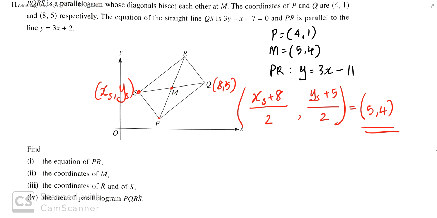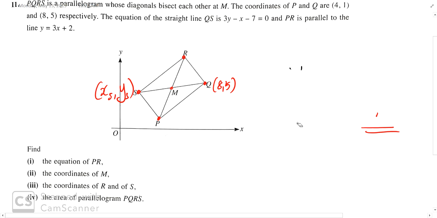Now part 4. Since we already have all the coordinates, P, Q, R, and S, do you need help finding the area of the parallelogram? No? Shoelace method, okay. Let's fill in the blanks. What are the coordinates for R? 6, 7. S is 2, 2. And P we have 4, 1.